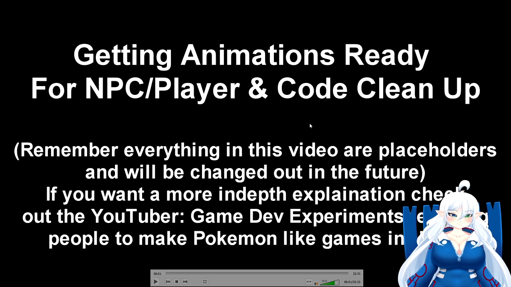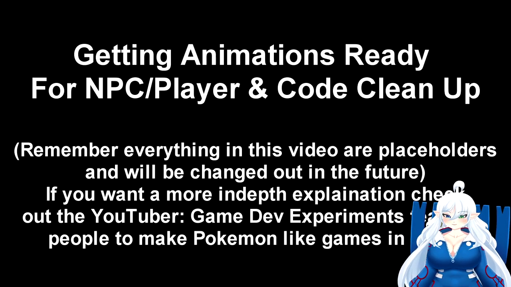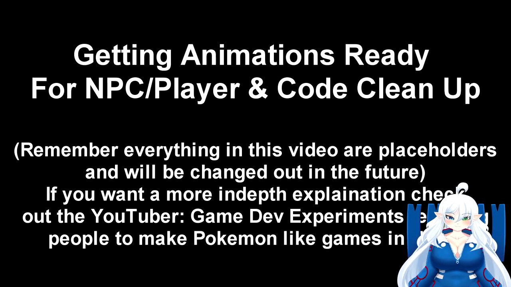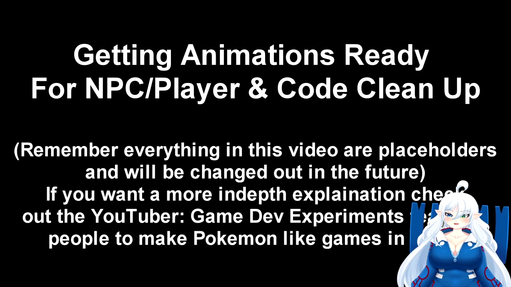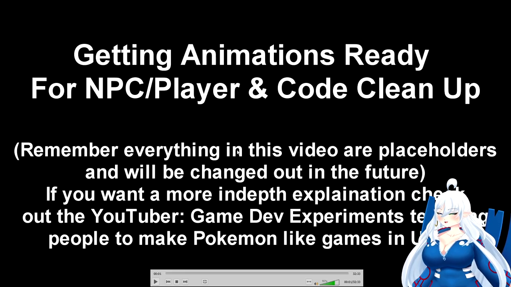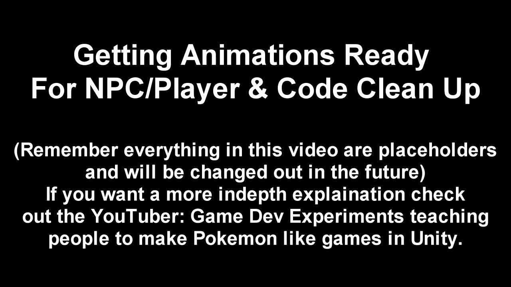But yeah, in this one, we're going to be getting animations ready for NPCs to get them to start walking. And we're going to be replacing the player's controls that we made at first. Well, that was the first thing we did in Unity, though not the very first devlog. So now we're going to be doing that. And just a reminder to you all, everything you see in this video is placeholders. Everything will be changed in the future.